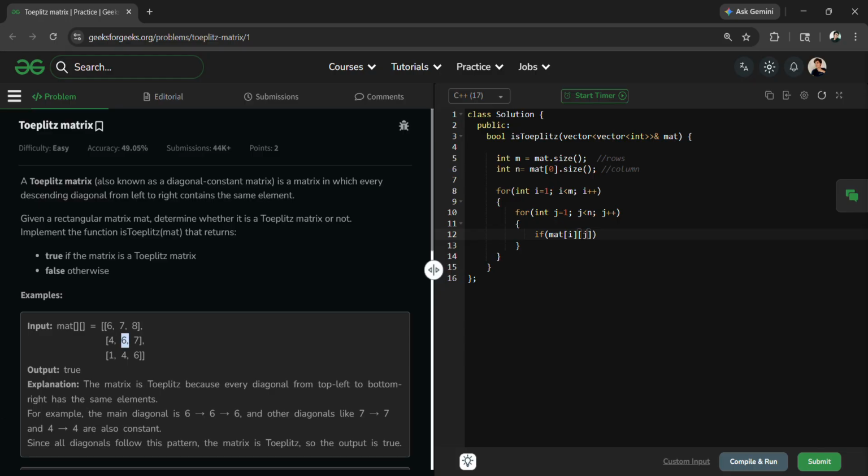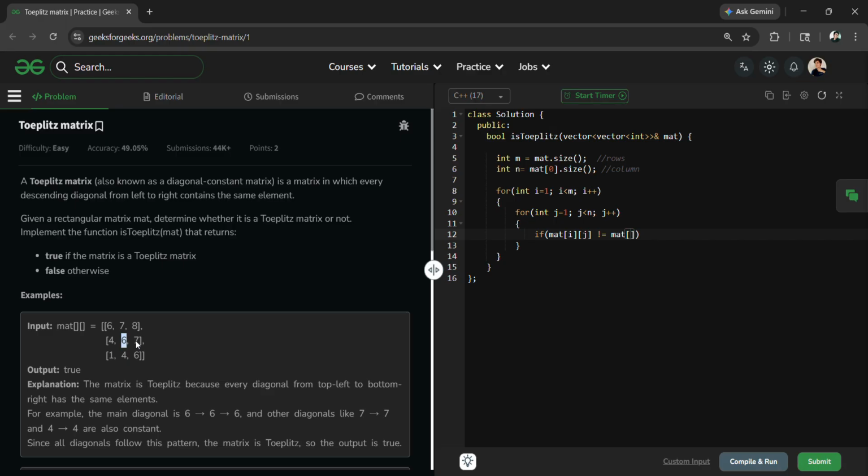So I'm saying that if matrix of i and j is not equal to the matrix's previous diagonal element, how do I reach that place from here?